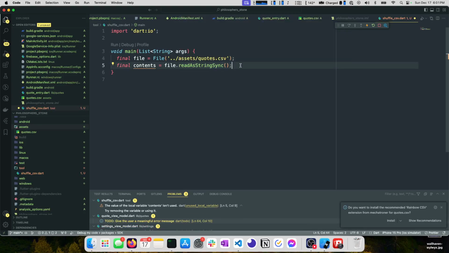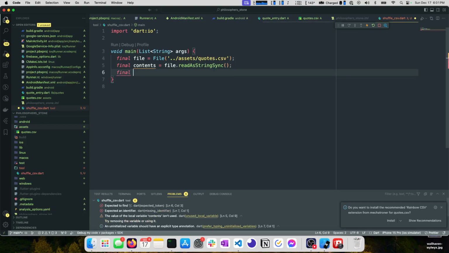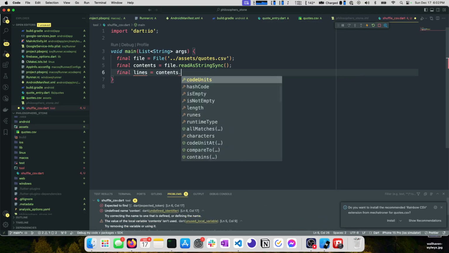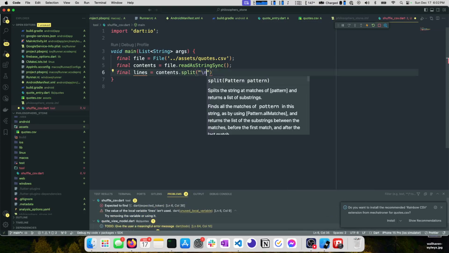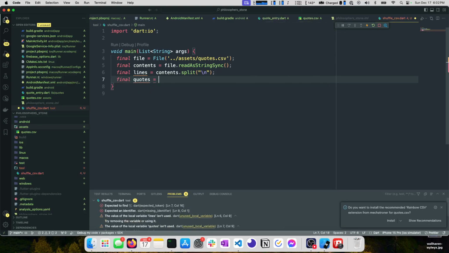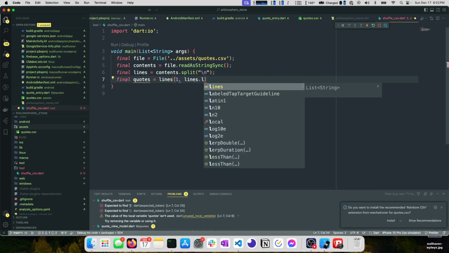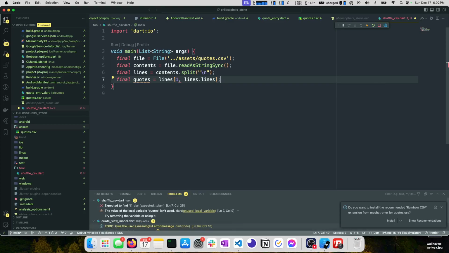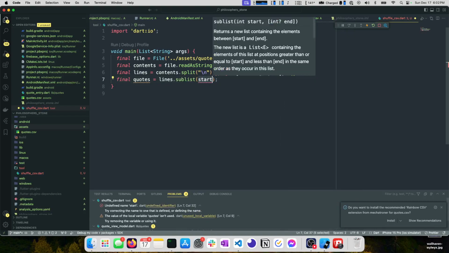So we'll read it as a string, and then we'll get the contents, and we will get the lines, which is contents.split, and we split on a line break, which is a \n. Now that we have the lines, we want to get the quotes, which is lines.sublist.